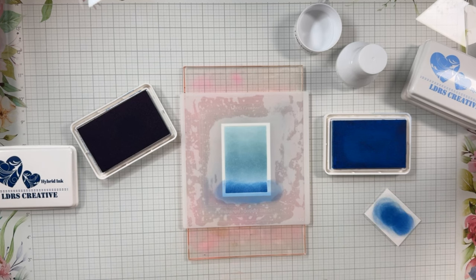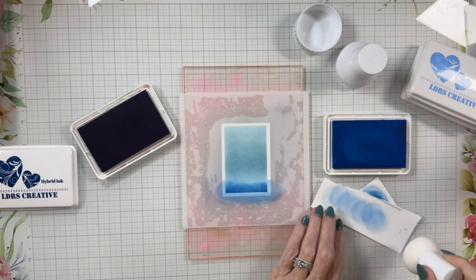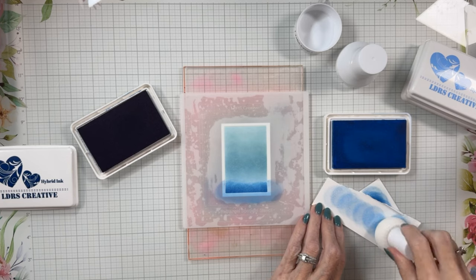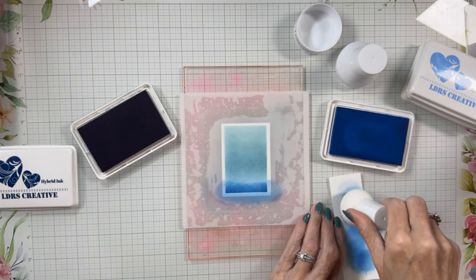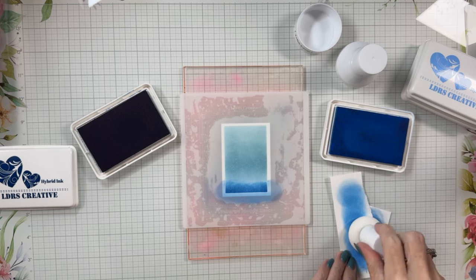So now I want to cool this off a little bit. So let's get some of this darker ink out of this. I'm going to go ahead and just twist a little bit here and try to get some of this darkest blue out of the pouncer.